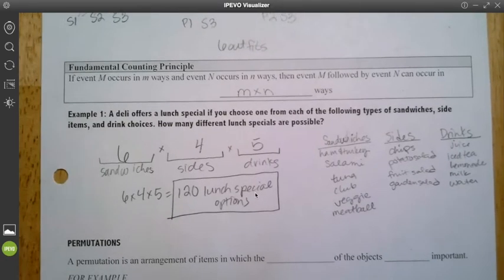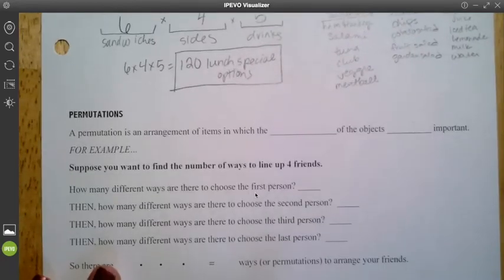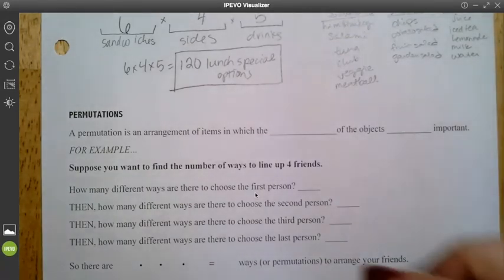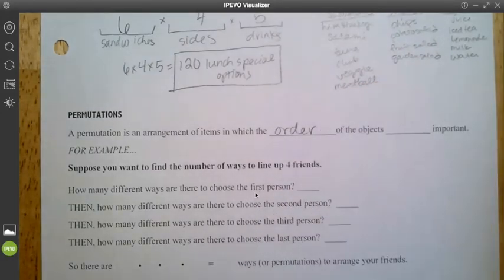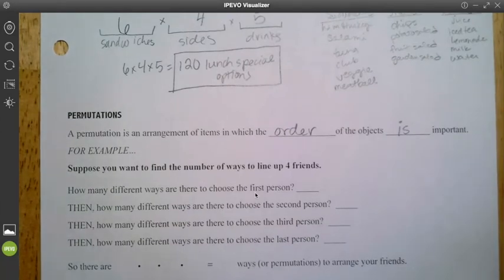Okay, so let's look at one of these special ways of counting now, permutations. A permutation is when we're trying to say how many outcomes can I have, how many options are there, in which the order of the objects is important. So think about first place, second place, third place, the order is important. If I get first place, it's different than if I get third place. However, if I'm mixing a salad, if I put the tomatoes and then the onions and then the olives, it's still the same salad as if I had put the tomatoes last. Okay, so a permutation is when changing the order of something changes the outcome.